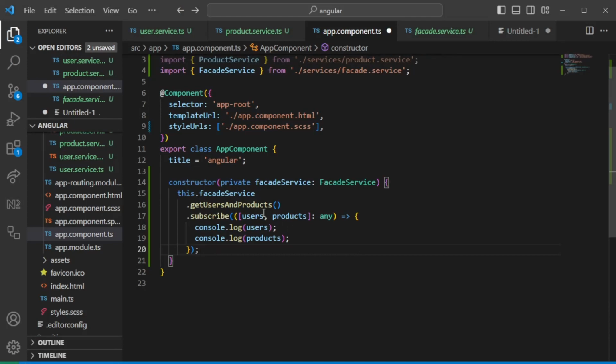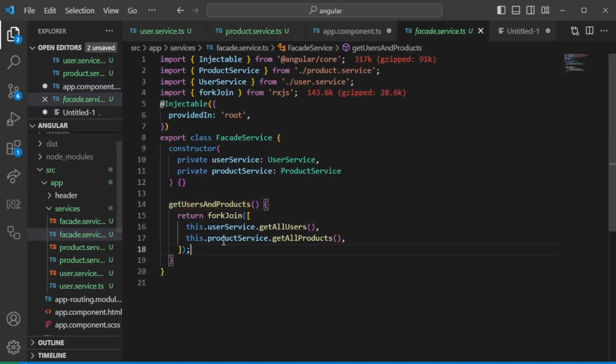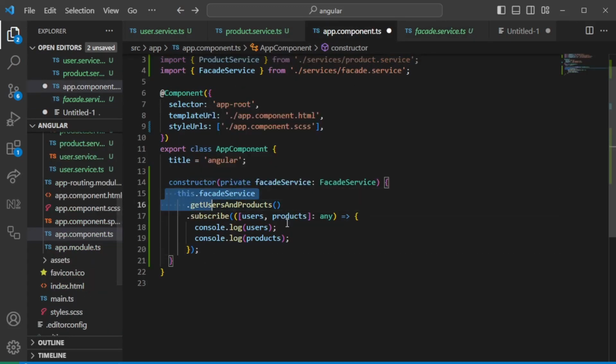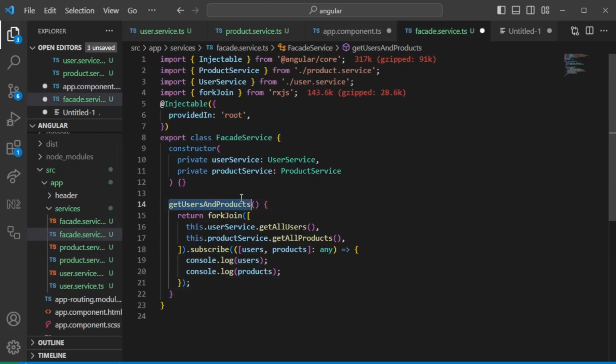So this is one way of actually using the facades. If we want to go to the next level, we could instead say we want to call the function here instead. We don't want to have this logic at all in the component where we actually fetch the data and set it. So we can just copy this real quick, move it here, and say whenever we call this function, it will do something.